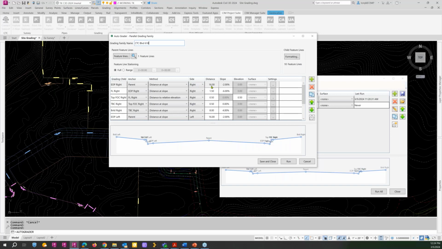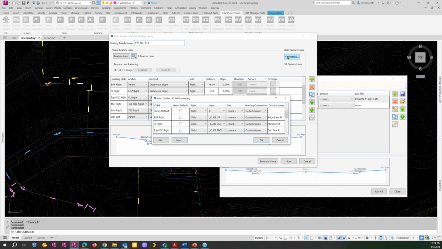It's going to be a 16-foot wide through lane at -2% to get to there. Then we start building our curb out. So we went from the edge of pavement to our flow line, to our top face of curb, to our back of curb, and then a boulevard section in here to see how that would grade. Now, we don't know if there's going to be a sidewalk yet, but we can grade that preliminarily to see what's going to happen there.